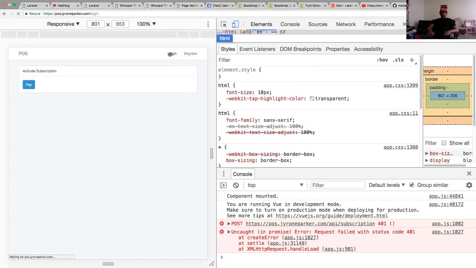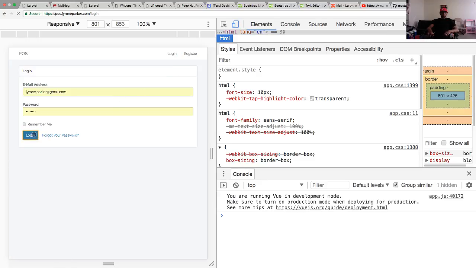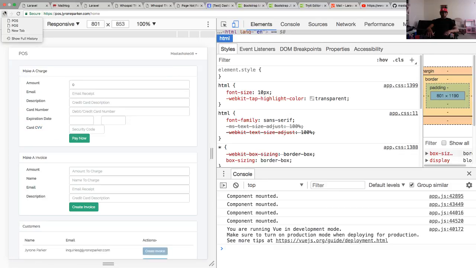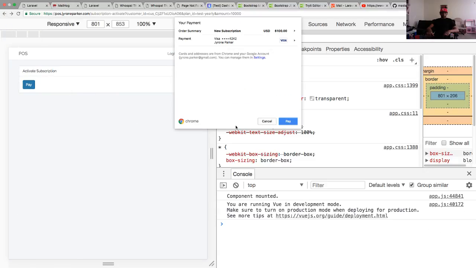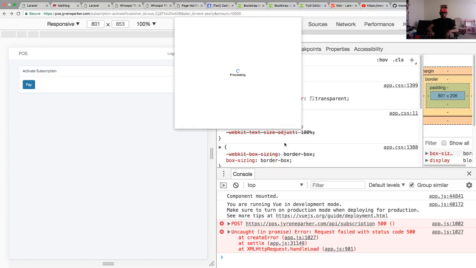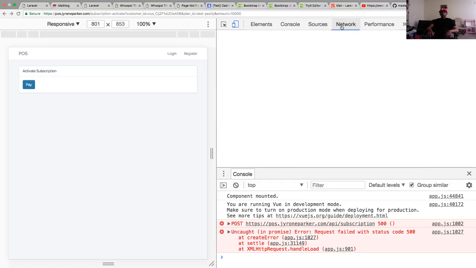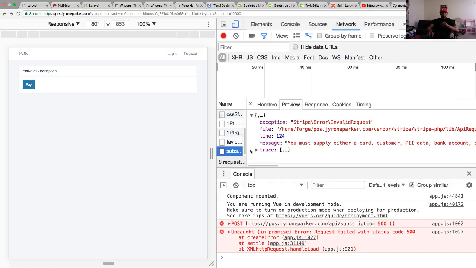Oh, 401 because I'm not logged in. All right, return to 500. That I can live with. Stripe error: invalid replacement is out of your card.